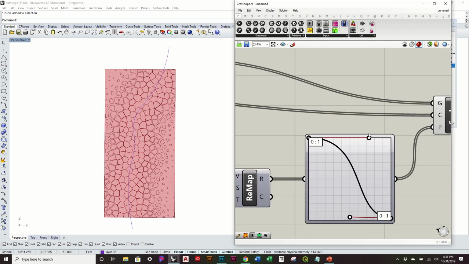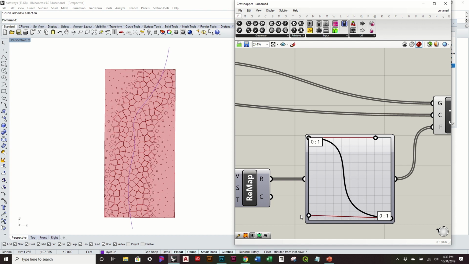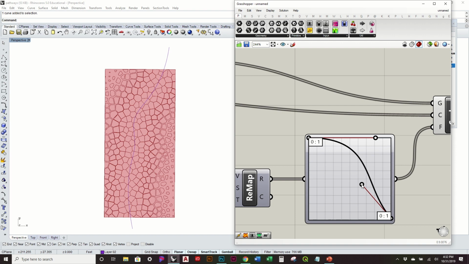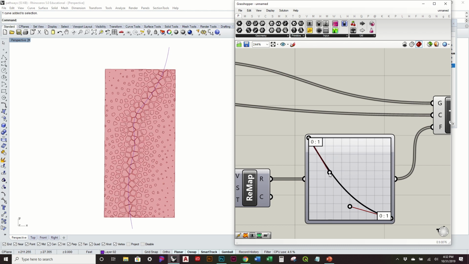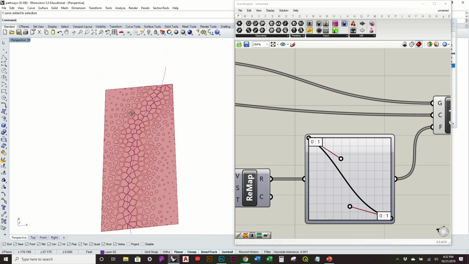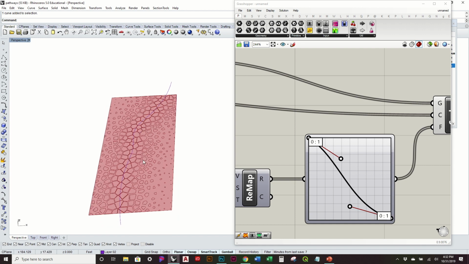So we can obviously affect how that transition happens. If I want there to be more that retain that scale, you can keep dragging that there. If I want there to be more that get really small, I do it like that. If I want it to be something more gradual, I can start to play with that. Again, this gives you a lot of flexibility, right? So we can start to see how that transition happens.